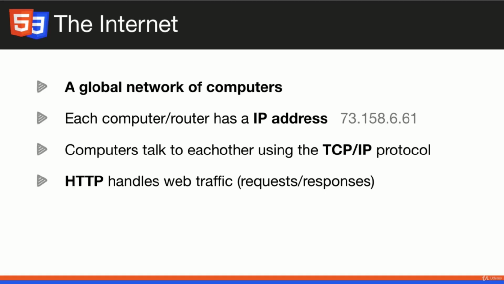All right, so we all use the internet every day, but most people don't know how it actually works. They just know they go to Facebook.com or whatever, and it loads their profile, their social media. So I'm going to try to explain what actually goes on under the hood in very simple terms. Basically, the internet is a global network of computers and devices, and these computers have what's called an IP address to uniquely identify them, just like an actual address for your home.